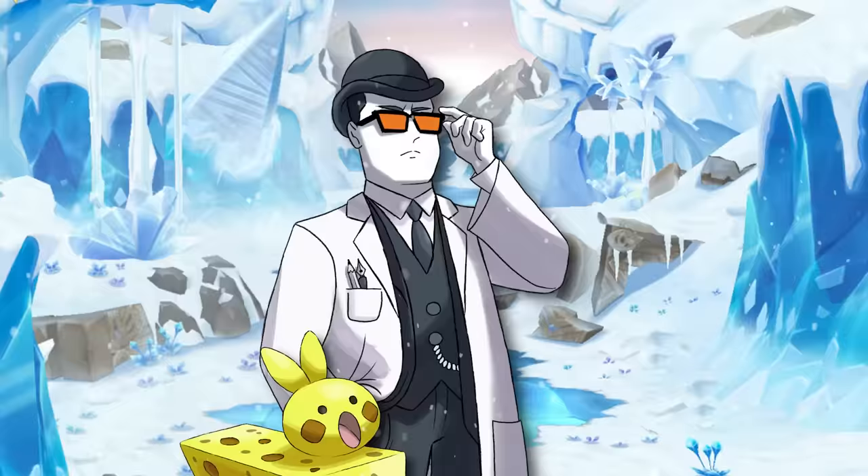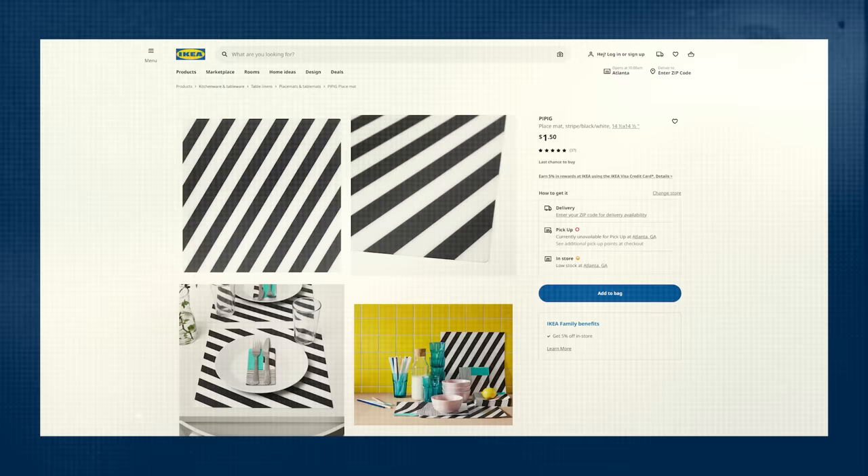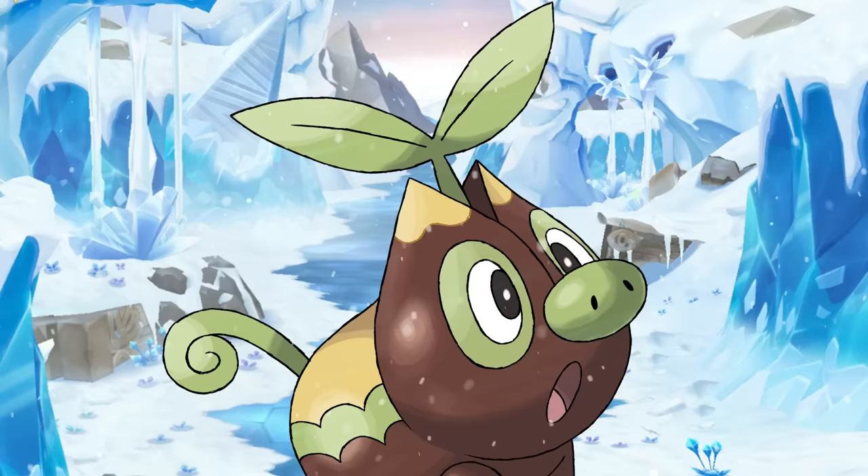What you might not know, though, is that those silly-sounding furniture kits are all actually named after Pokémon — specifically Ikean Pokémon, native to the store's homeland. Like the one we just saw, for instance. In store, Pippig is just a kind of placemat, now ethically made with recycled plastic, instead of by skinning NFL referees like they used to. But out here in the Ikea region, Pippig is a very popular grass-type.